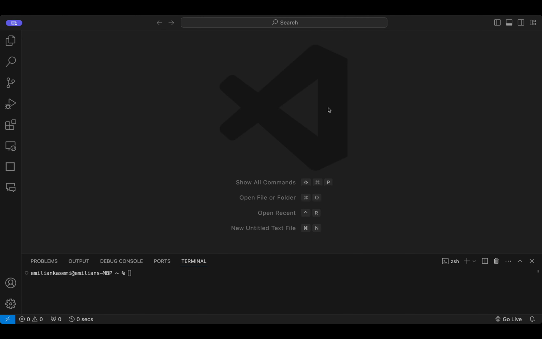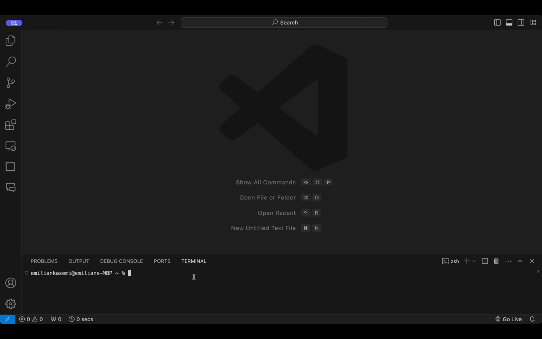Now let's get started with our first part, where we'll set up our project using Vite. To begin, make sure you have Node.js installed on your machine. If not, please install it. Search for it on Google, Node.js, download it and install it. Then open your terminal in your VS Code. I assume you are using VS Code, but you can use the editor of your choice.